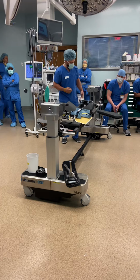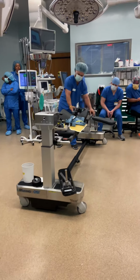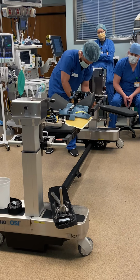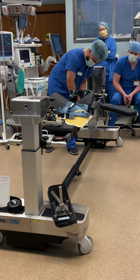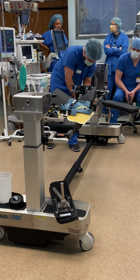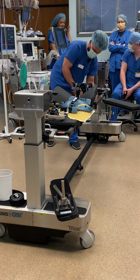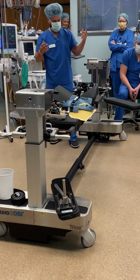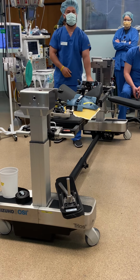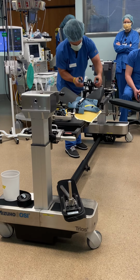Alright, so it is already mounted. As you can see, it's mounted through this little mounting system right here on the side. If you want to tighten it, all you have to do is screw in these little knobs right here. So I'm going to position it here. If you ever want to slide it from the right to the left, you would do it with these upward facing knobs right here at the top. So I'm just going to get right into this.